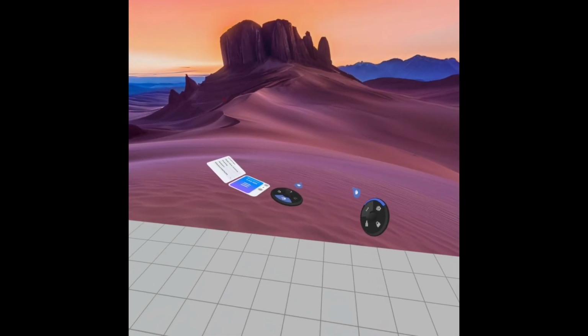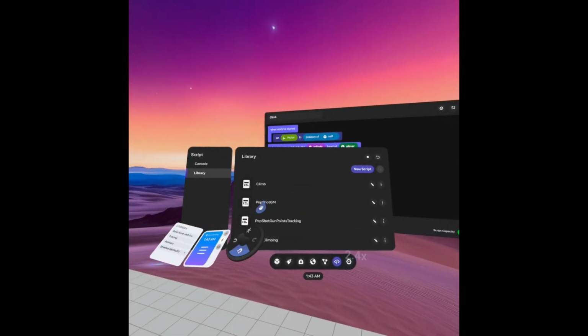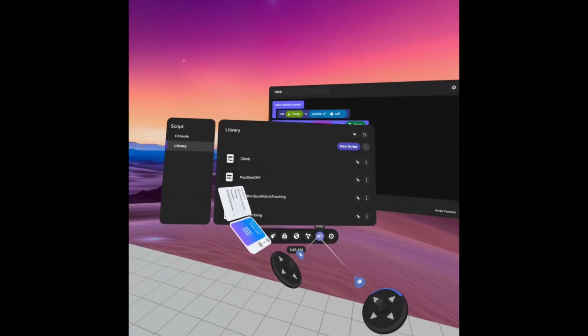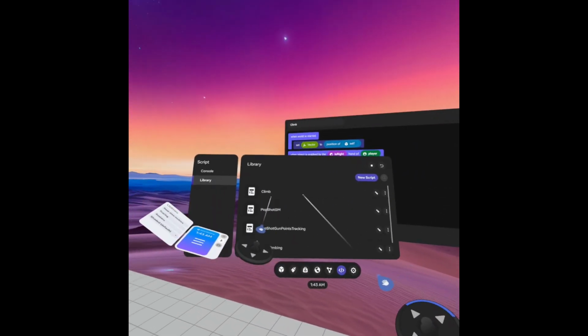Oh, it deleted. That bug, guys, is killing me. But this is okay. Now we have this window. FYI, guys, if your script deletes, because sometimes it will, go into your library. You're going to find it here in the builder menu. Go to script, library, and then you're just going to find the asset.